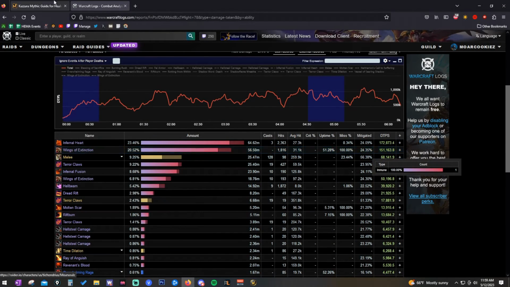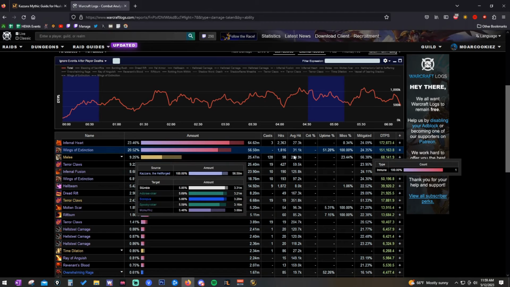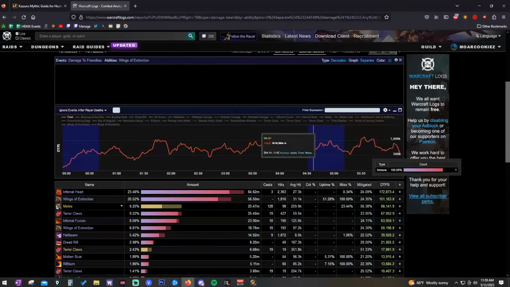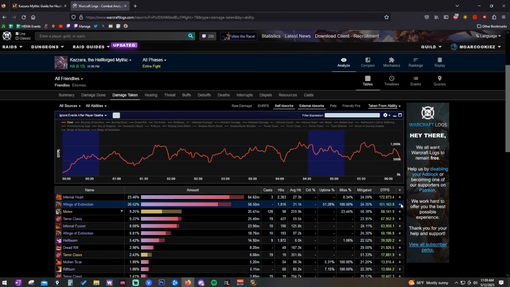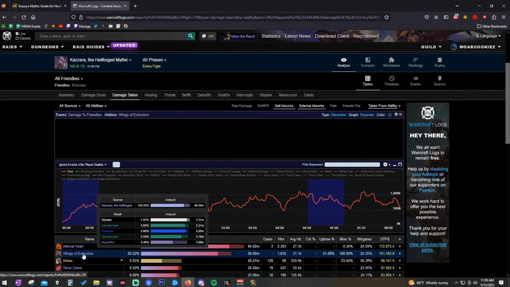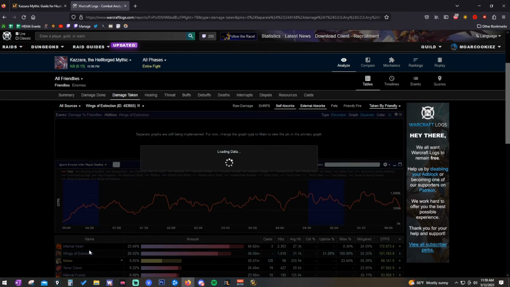Okay, Wings of Extinction. That we saw in Mythic Trap right here, and it deals a big burst of raid damage, knocks all players back, and applies a 20-second dot. So we're going to want to know when this ability is cast. So we click on the plus button, and again, this one is going to be similar once it shows up. Hopefully it loads. If it doesn't, we can also try selecting it specifically. That might load it.